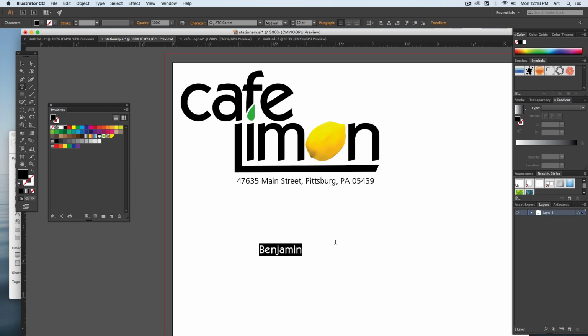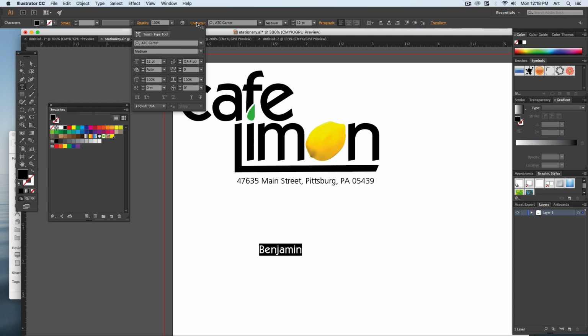Another thing it's going to tell you is to click on the character panel, I think it's called. There's an actual panel associated with both the character and the paragraph. If you click on the word character, it opens up that panel and you get the full range of things you can do with it. Not only can you change the size, but you can change the tracking and kerning, you can change the dimensions of it, make things all caps or lowercase, lots of little different stuff that you can do with it.